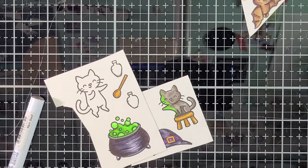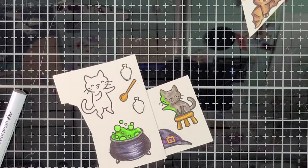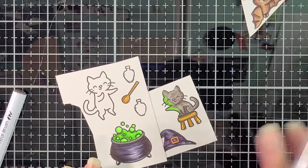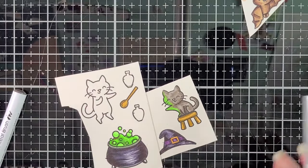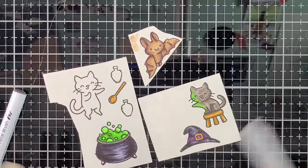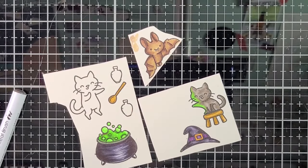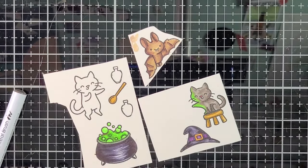Okay, cool. And I'm going to do the same thing with this other kitty, but use probably cool grays. Nah, you know what? I'm going to stick to the same palette. I'm going to do this kitty, and then I'm going to cut everything out, including the potion bottle, and we'll get that all ready to go. And we need to add a little pink to his nose. Let's add a little light pink to the kitty's nose. There we go.